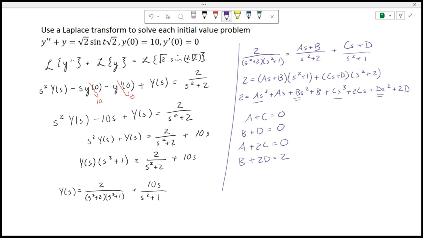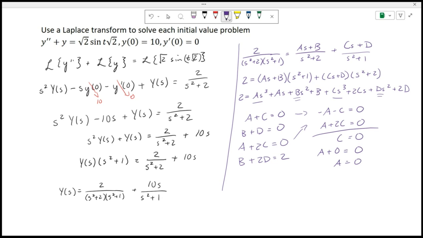So looking at these four equations, I really have two systems. I've got two equations with a and c and two equations with b and d. So I'm going to treat them separately. I'm going to take this first equation and multiply it by -1. So negative a minus c equals 0. And then I'll add the other equation with a and c in it to that. So the a's cancel out, and I just get c equals 0. And well, since a plus c equals 0, that means a also equals 0.